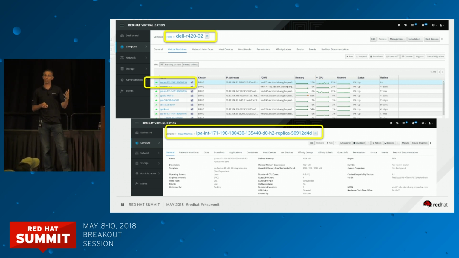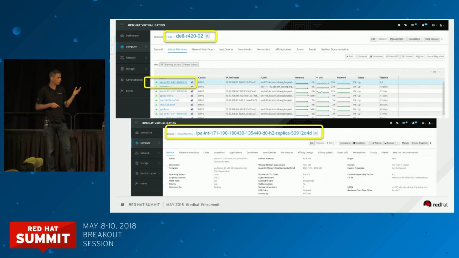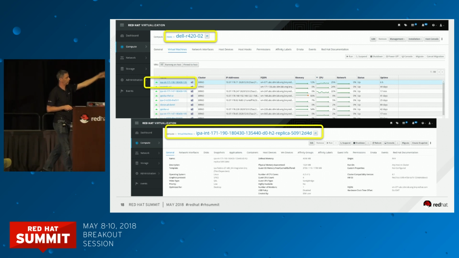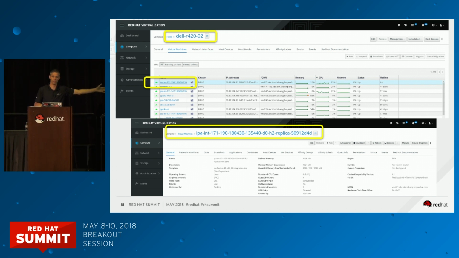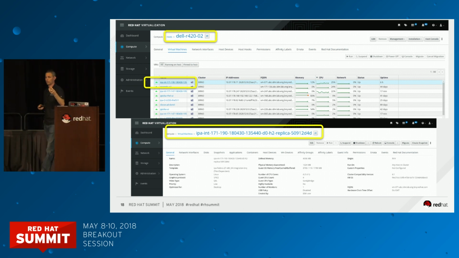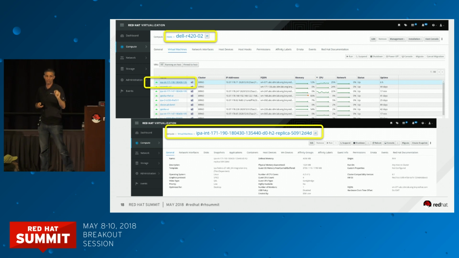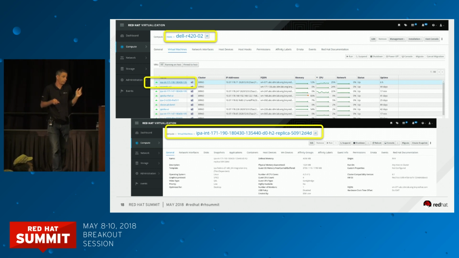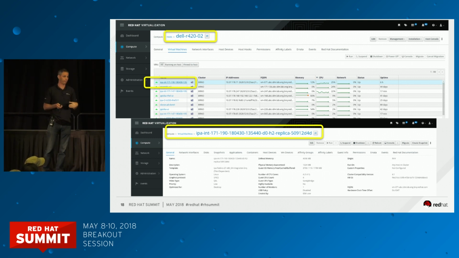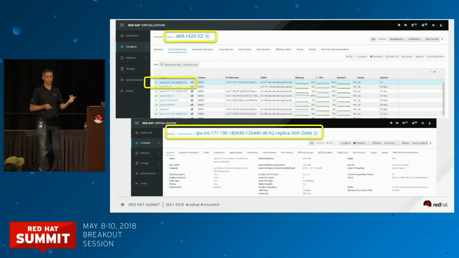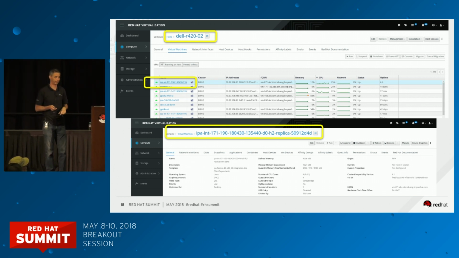I want to understand more about that virtual machine. All I have to do is click on it, and as you can see, I clicked, and on the bottom screenshots, we can see the details of that virtual machine. We can edit this virtual machine, we can reboot, shut it down, open a console to it, or maybe migrate it to another host. So the ability to go directly and perform an action on an object that you are looking at here makes, again, navigation through the UI much quicker.